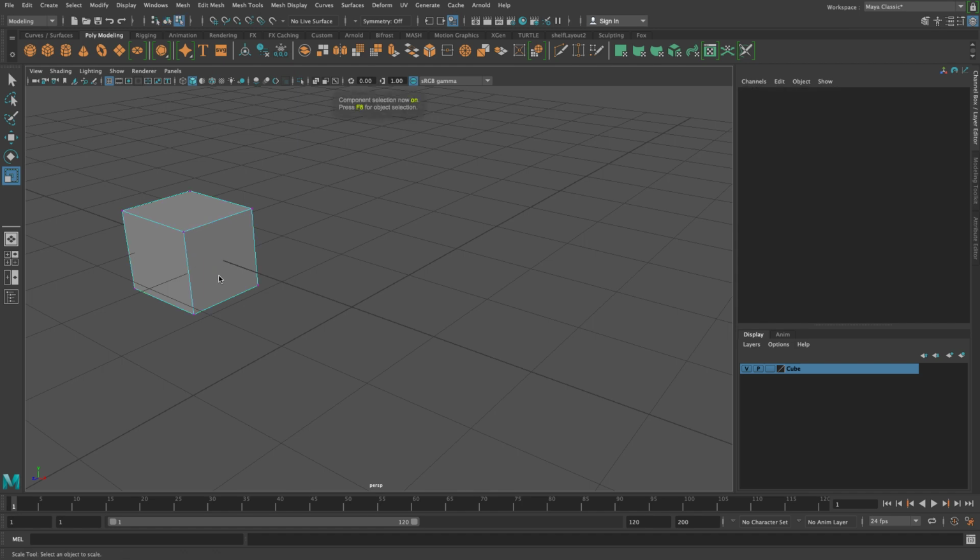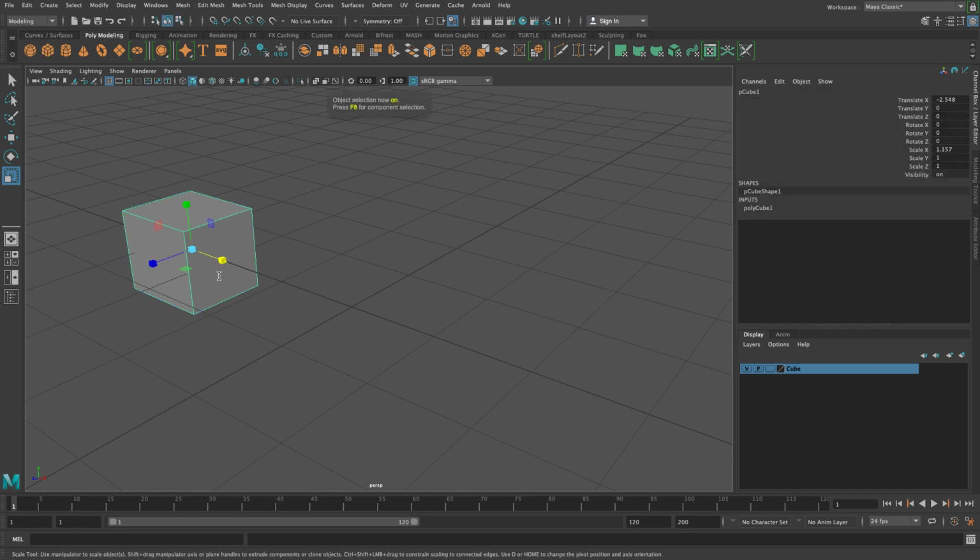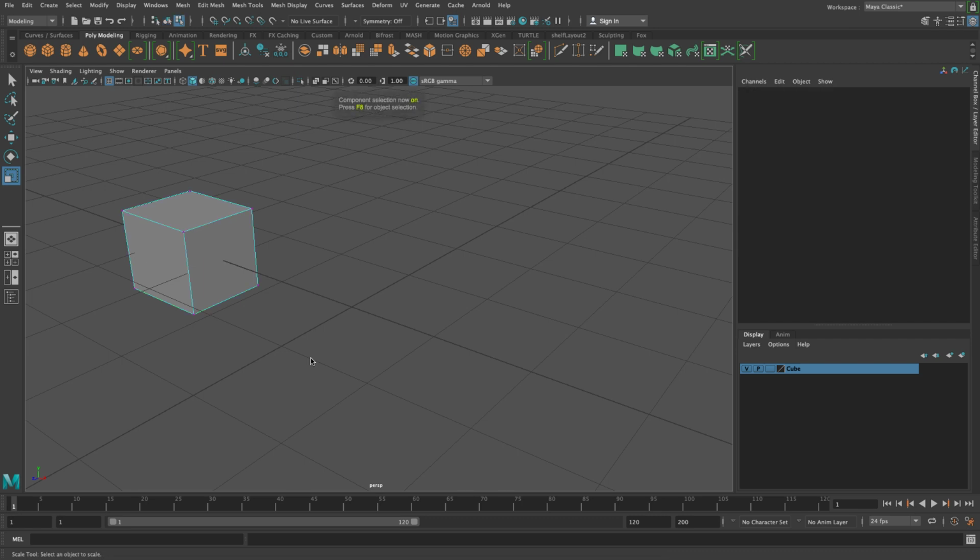So notice how the cube turned blue. It turned blue and purple-ish because I am now in component mode, meaning that I can now manipulate different components within that cube. If I press F8, that's the hotkey that toggles between object and component mode, it'll take me back to object mode. So best way to remember is that if your object's green, it's in object mode. If it's blue, and in this case with little purple vertices, you're dealing with component mode.